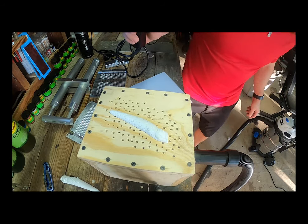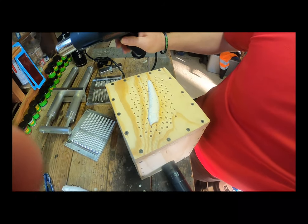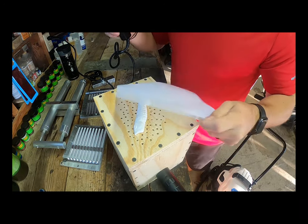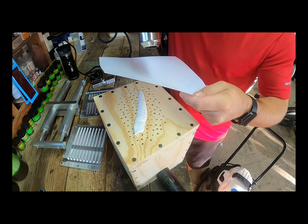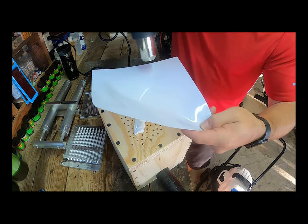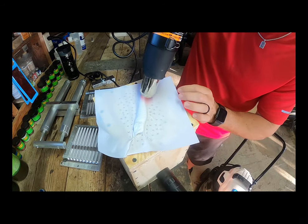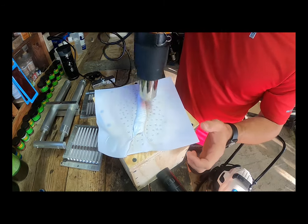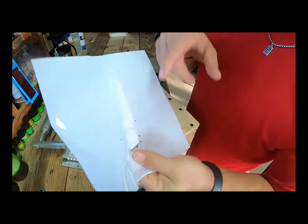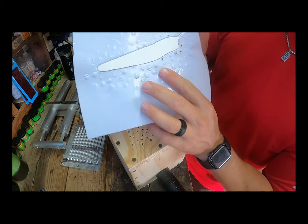Alright, so get the vacuum close to me. Make sure you can see that. I'm going to start heating this stencil up, and once it's pretty good and warm, then I'll hit the vacuum. I already know right off the top I need some thinner stencil paper because, as you can see, it creases at the top — which is fine. The main part I want to paint is the scales. You see that — it created a good stencil around the bait pretty solid.